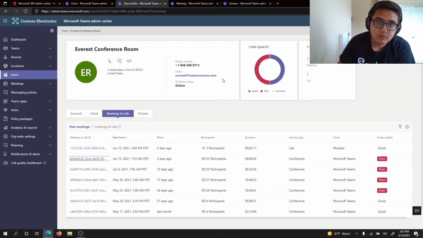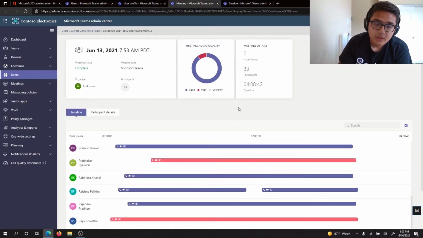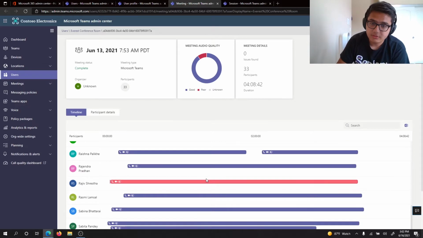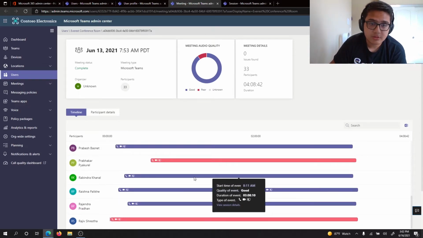So we can see the quality of each call, and we can see whether it's good or poor. And we're going to be exploring the ones that are not doing so well, and we're going to see what the power of call analytics really is. For example, I have one of these calls pulled up right here, and now we have a bunch of participants, but you can see that each of these participants has a different color, indicating whether they had a good call experience or a bad one.